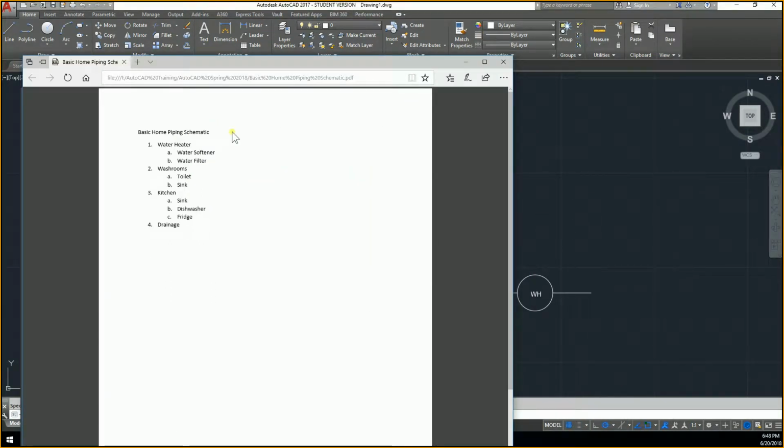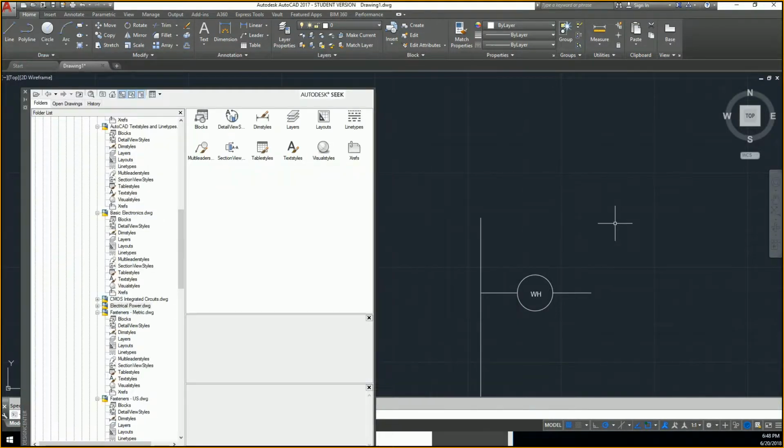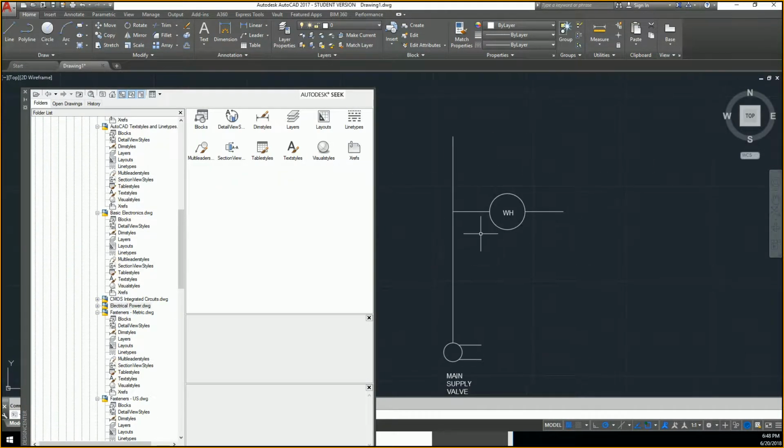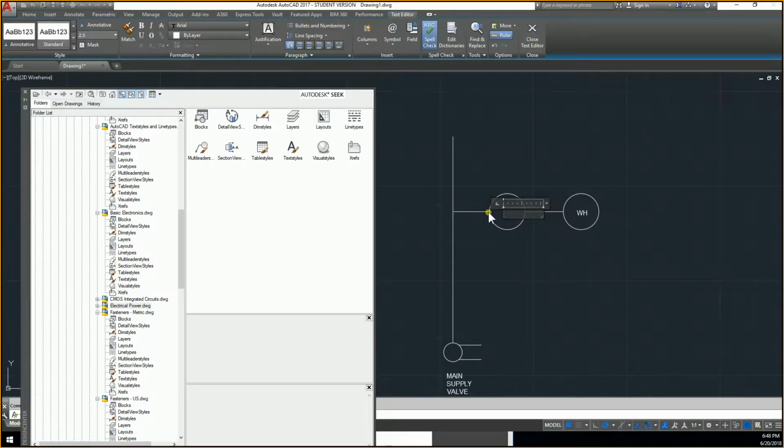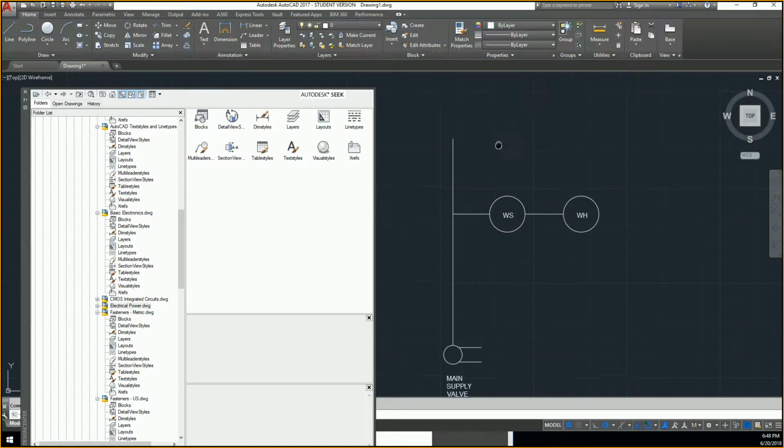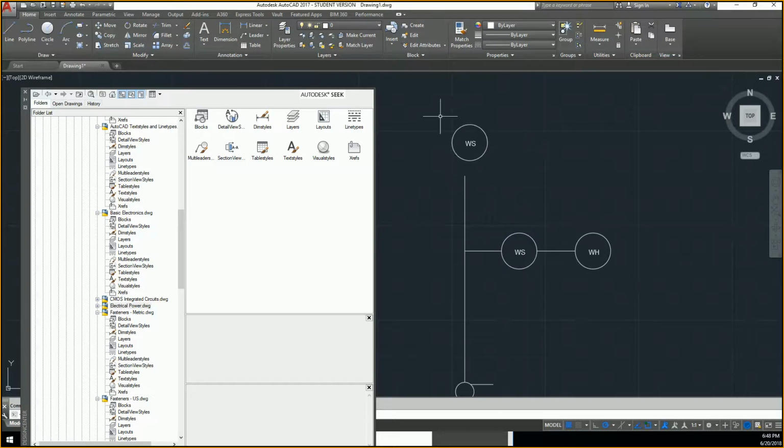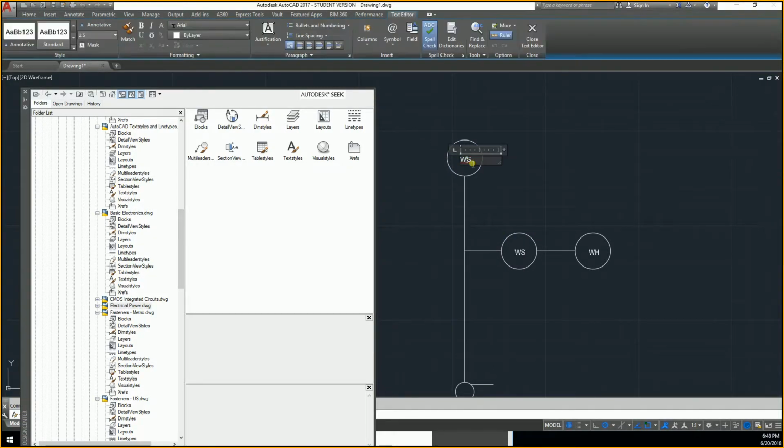So it's got a water softener, water filter. A lot of times that will be actually prior to this. So let's just bump that one over like so. Copy that. So call that water softener, and go another one on our cold water line. Let's say this is the water filter.